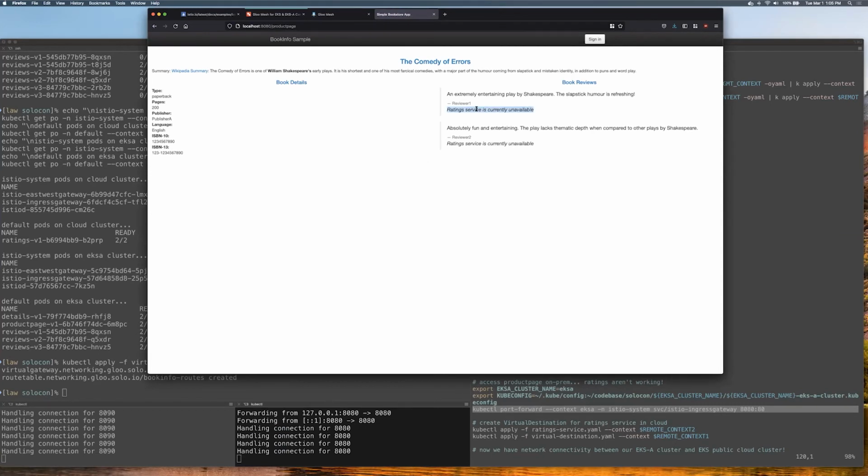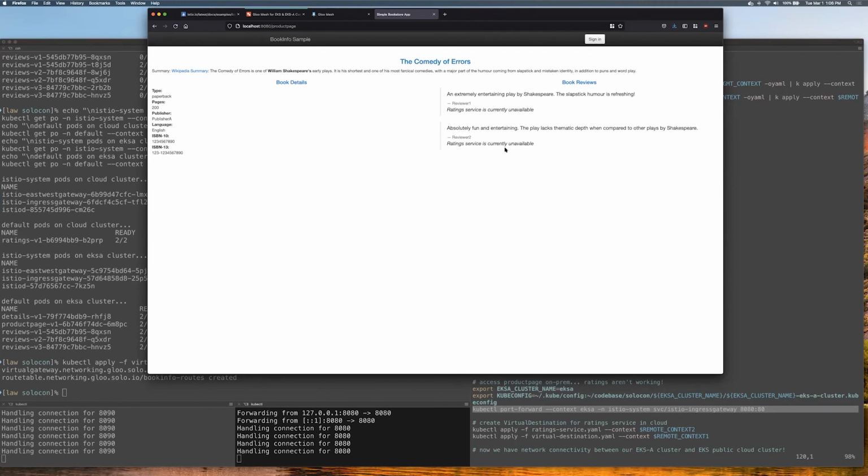You'll also notice that this rating service is currently unavailable. So that means that on this request, we hit one of the reviews versions that talks to ratings. And since there's no communication right now between clusters, ratings cannot be accessed. So if we refresh it again, in this case, this is reviews v1, which doesn't talk to ratings. But if we refresh it again, we should see, now we're seeing the rating service unavailable. So basically the application's working, it's trying to talk to ratings, but ratings essentially doesn't exist at this point.